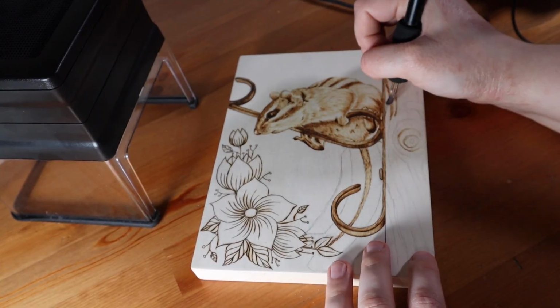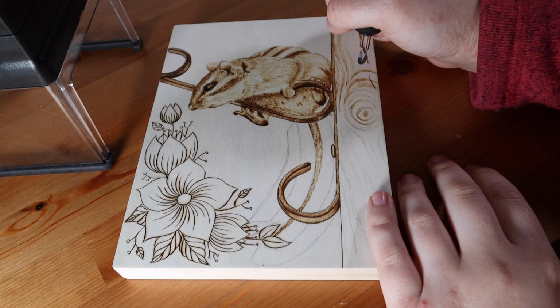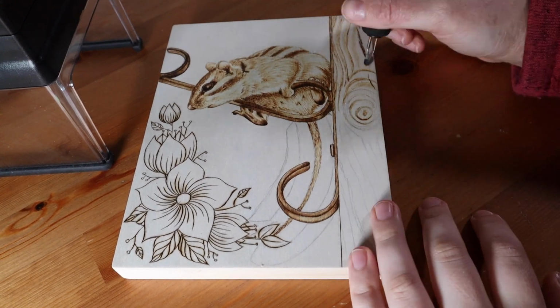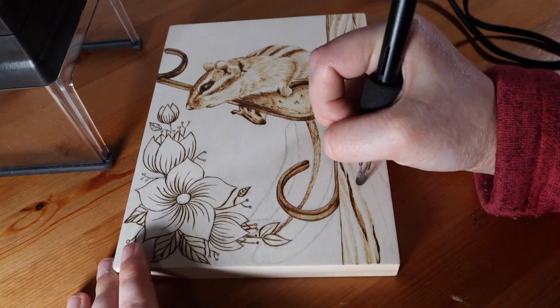Once I finished with the chipmunk's body, I went ahead and shaded the post on the right-hand side. I always find it a bit funny putting a wood grain on a wood burning. I don't know why, it's like I'm disguising this wood as a different wood. So I did that with my spoon shader as well.